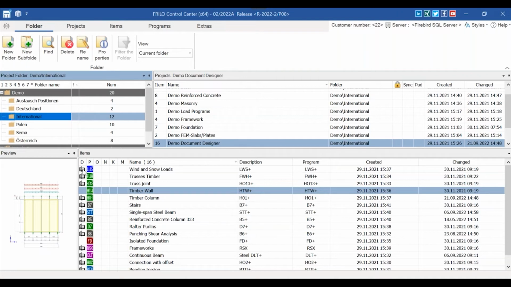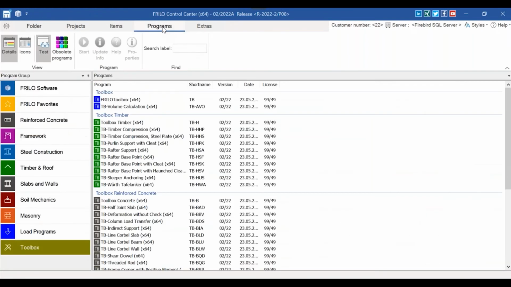Document designer, as you remember, is this overall output document containing the results out of different items. So if something is included into my document and should be printed as a report, it should be added first to the document designer, and then it gets this symbol on the left side. Before I jump into the document designer, I will show you how you can work with an example program.